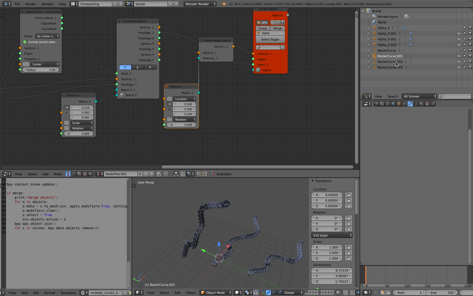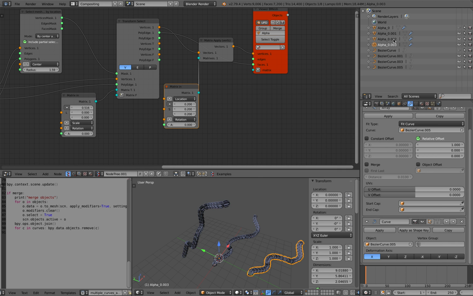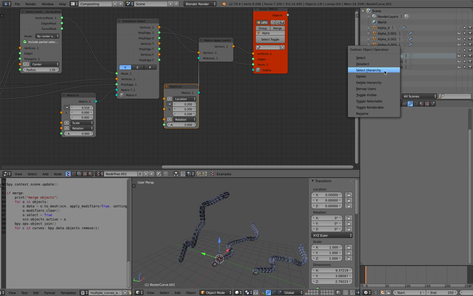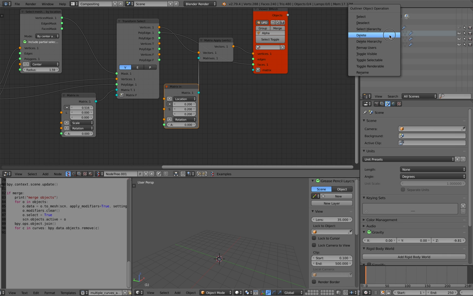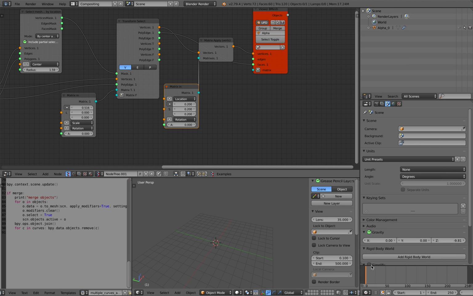So we have 3 new curves, and for each one of them we have the duplicates. Okay, so that's how it works. It's pretty easy. So I'm going to delete all of this, and I'm going to delete Bezier curve, and I still have the object, I believe.